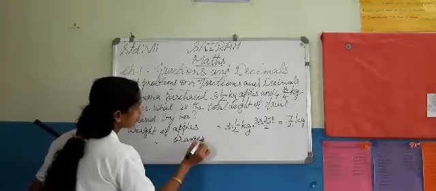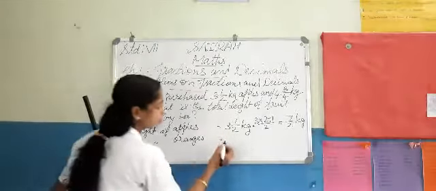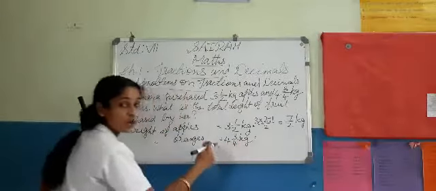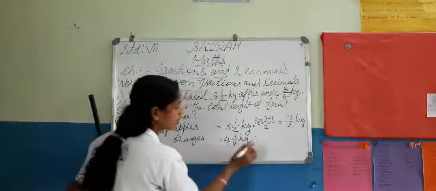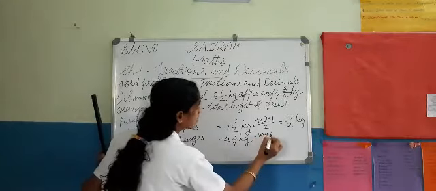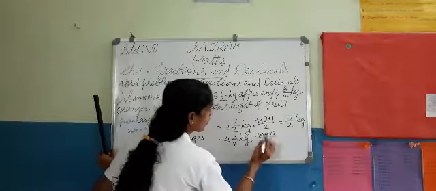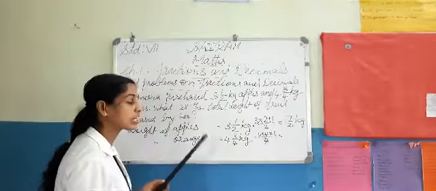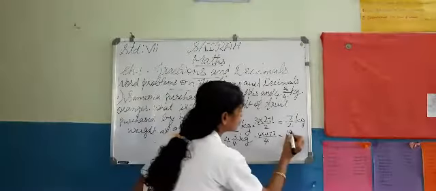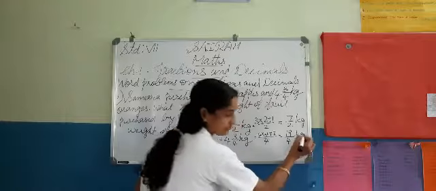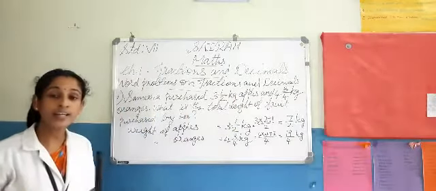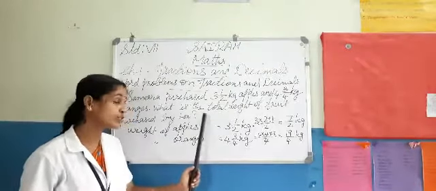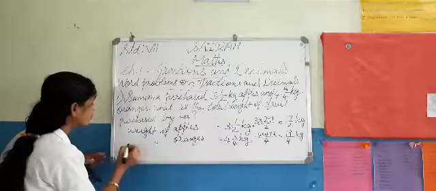Next is weight of which one? Oranges. Weight of oranges is equal to what is given here? 4 3/4 kilograms. This also convert into an improper fraction. Then 4 into 4 plus 3 over 4. 4 4s are 16 plus 3, 19/4 kilogram. Next, what do we want to find? We want to find the total weight of fruit.